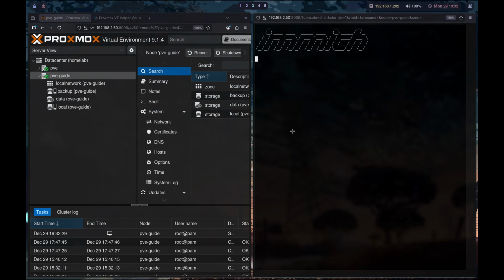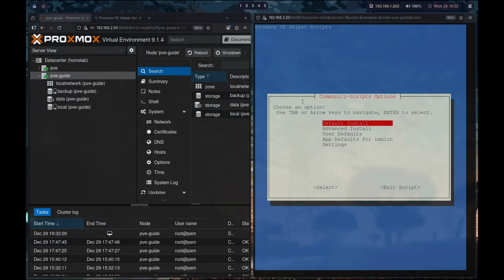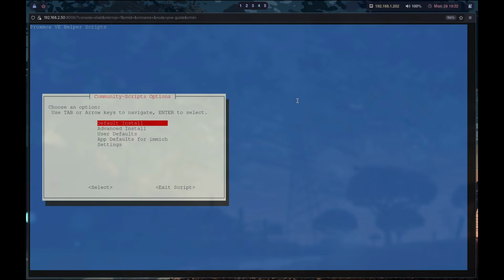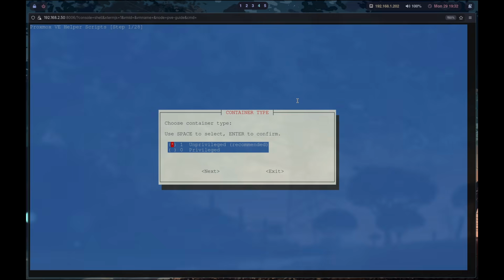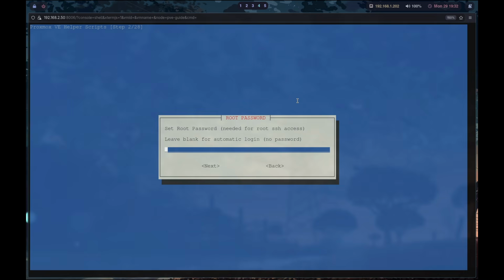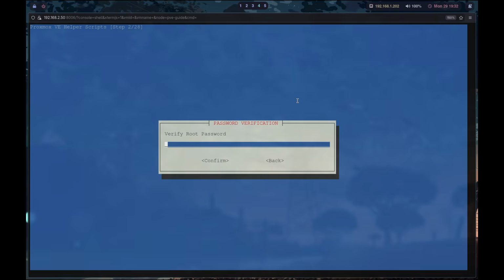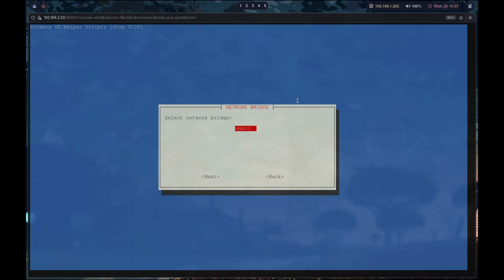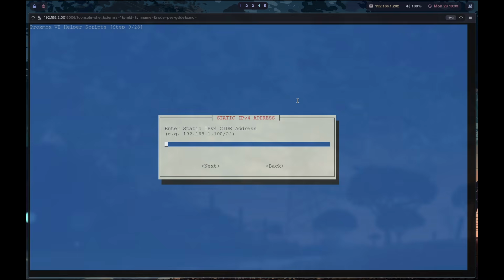Let's move this to another workspace. Once installed, we want it unprivileged, automatic login, yes. Let the container ID be 100, hostname default. We'll allocate 4 CPUs. Let's allocate 8 GB of memory. So I like to give it a static IP, same as my container ID, which would be 100.